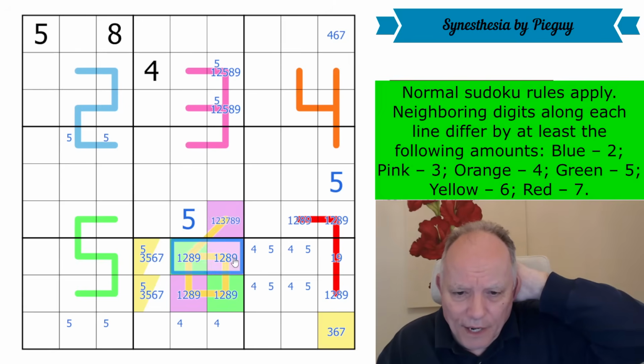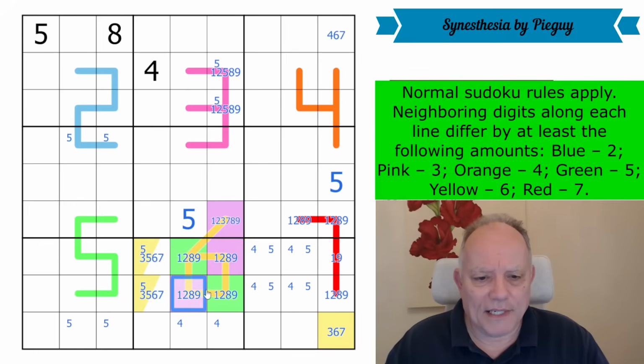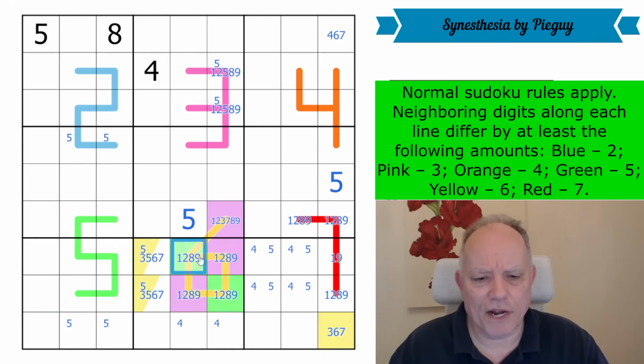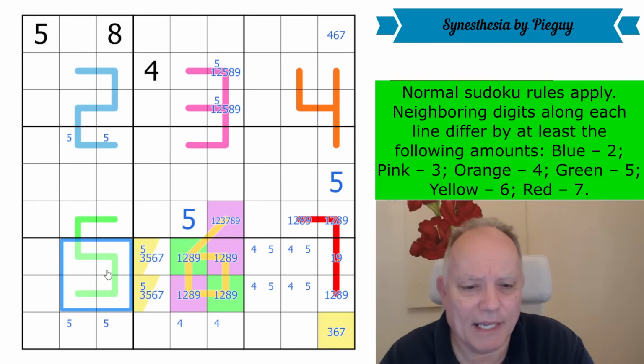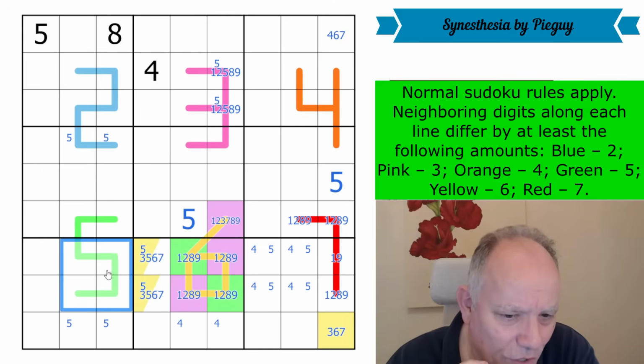This can't be a 1-9 pair because of that digit. So whatever that is in one of those and one of these cells. Also, we've used up 3 of 1, 2, 8, 9 in both of those rows, which seems to, it feels like it has some ramification for this green line. This is interesting, but I'm struggling to break through.